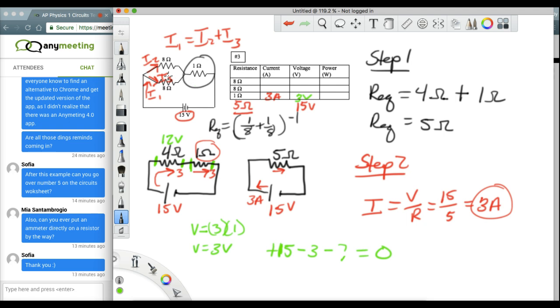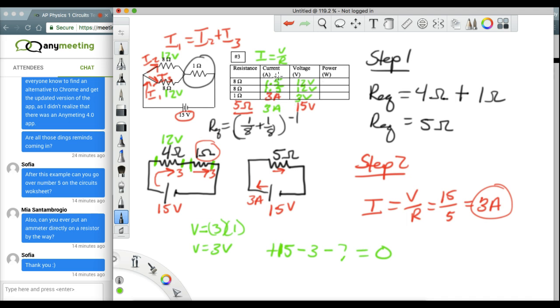Now, when I come back up here to this drawing, those two guys are in parallel. So guess what? The voltage drop here will be 12 volts, and the voltage drop here will be 12 volts. So now I can come put that in. 12 volts and 12 volts, and look there. I have only one unknown in my Ohm's law equation. Current is equal to voltage divided by resistance. So that's going to be 12 divided by 8. And 12 divided by 8 is indeed 1.5. And 12 divided by 8, we'll do that again, is 1.5. Those definitely add to 3, so we are good there. Remember, our total current was 3.